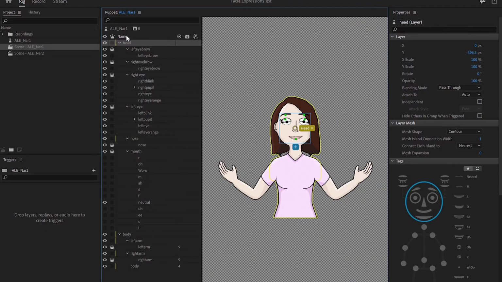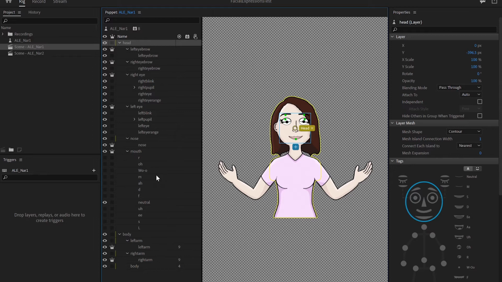So as you can see, I have several layers that compose this puppet. I have several layers for the head, including the eyes and the different mouth shapes, and then the body with the independent left arm and right arm. So when you're going into the rigging, you want to make sure, first of all, when you're creating the puppet, to correctly name each of the layers what they are. That way the program will understand and recognize which object that layer is representing and will automatically tag them.